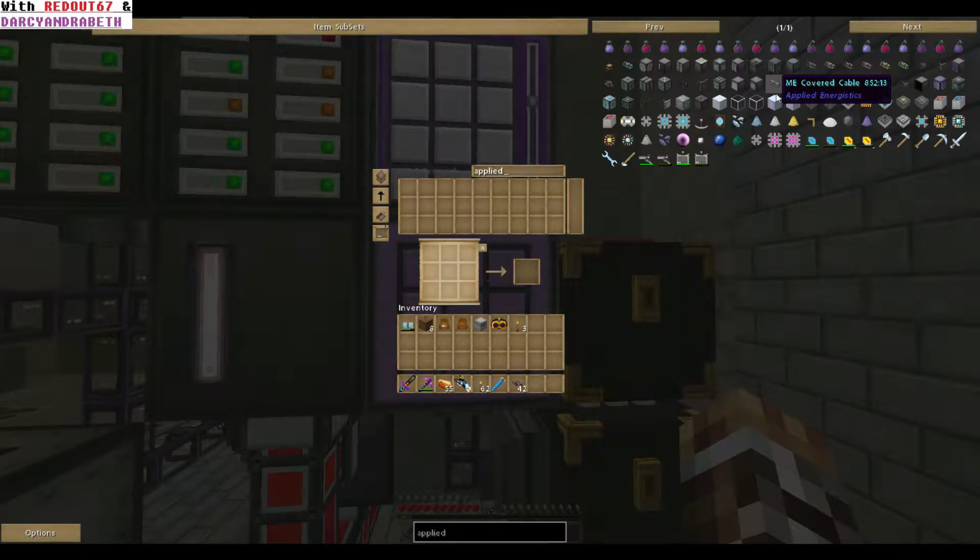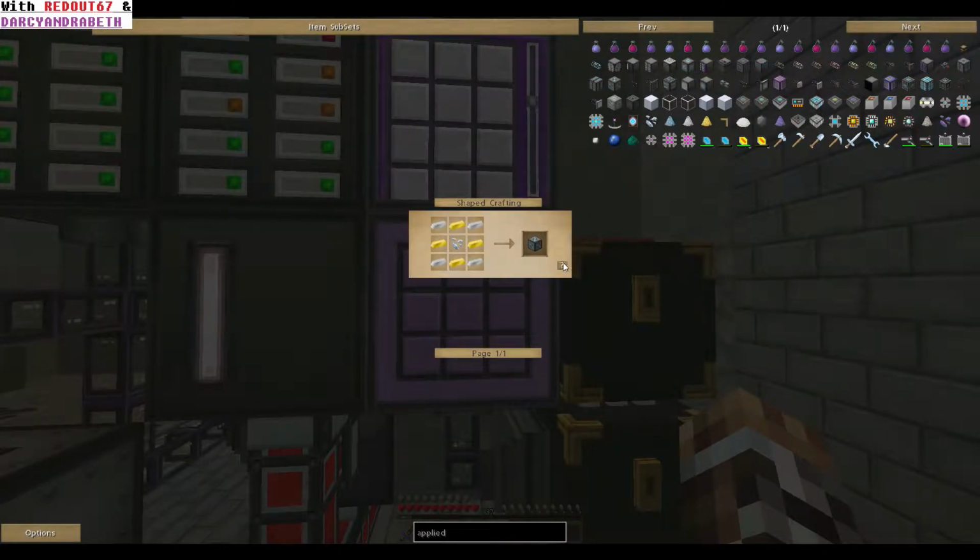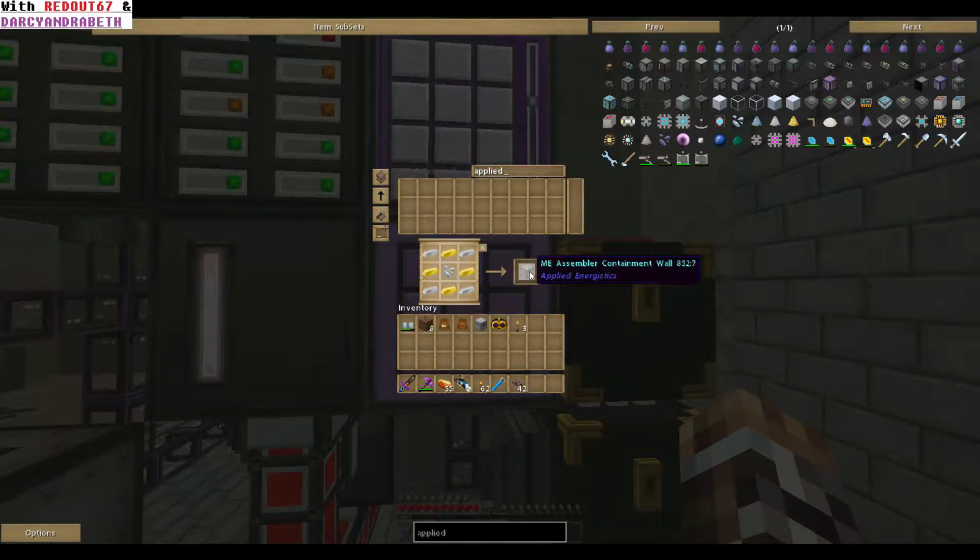Let's see. Somewhere in here. So we need the ME pattern provider. We need the heat vents. We need a couple crafting CPUs. And we need the assembler container wall. So let's work on that first. Let's make a bunch.